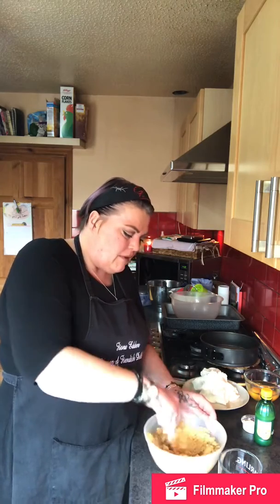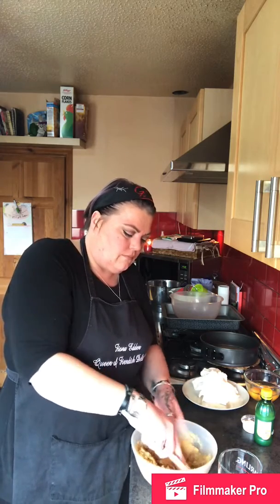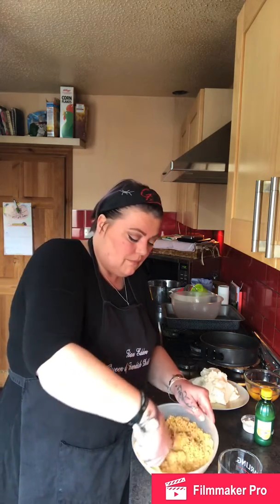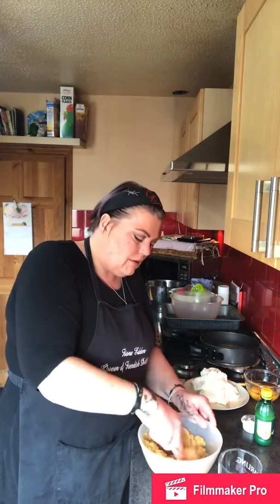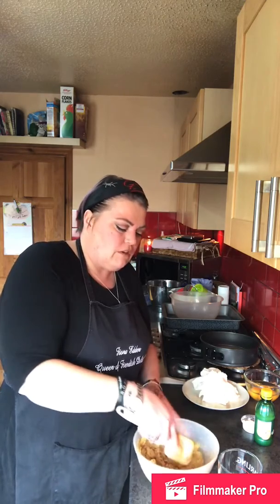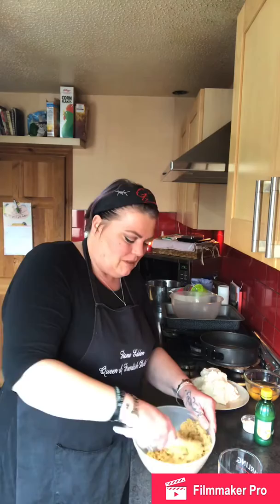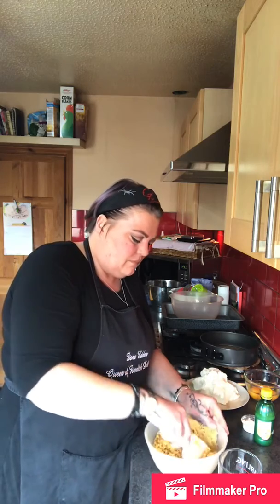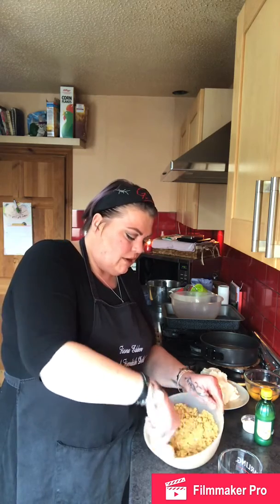We are going to be baking this base just for a few minutes. You don't really need to. Choice is yours. And this is a kind of a New York cheesecake. It's a few different recipes all kind of bundled together, just altered up to make life a little bit easier for me. There we go. So they're nicely coated with the butter.